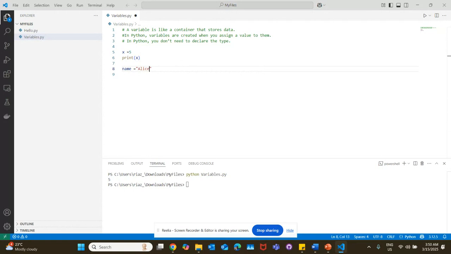A primary way to create a variable in Python is to assign it a value using the assignment operator. For example, here the equal sign is considered an assignment operator. In this statement, you have a variable name on the left hand side, then the assignment operator, followed by the value you want to assign to the variable on the right hand side.